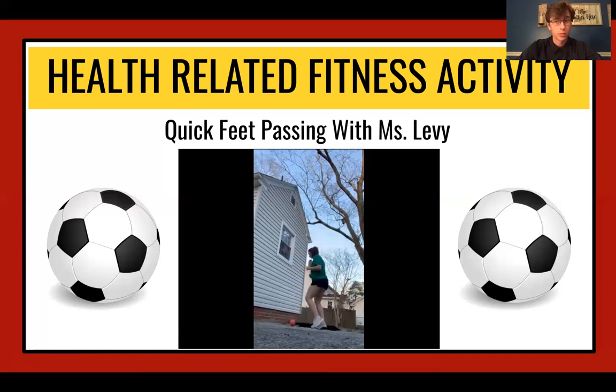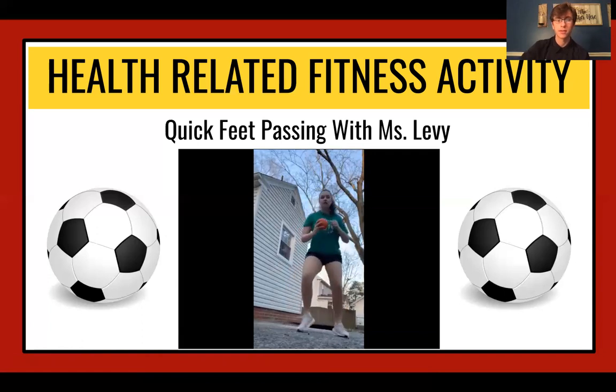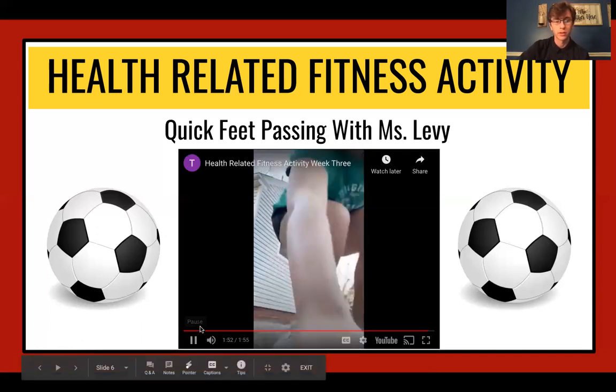You might notice you're breathing a little heavier at this point. We're getting our exercise in. The quick feet might get us a little tired, but that's all right. That's what this activity is all about. We're going to work on those kicks.